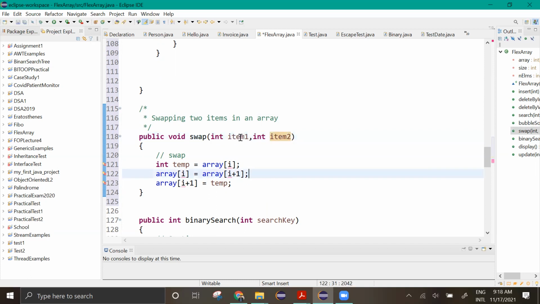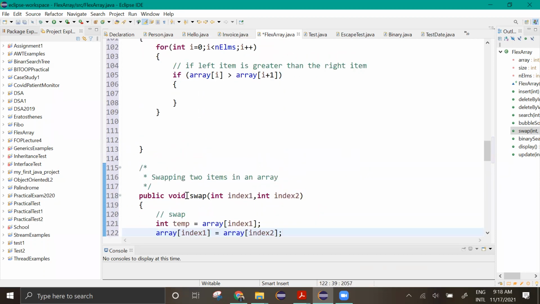These two are going to be index one or index two.